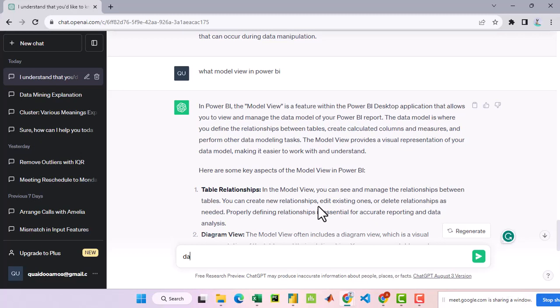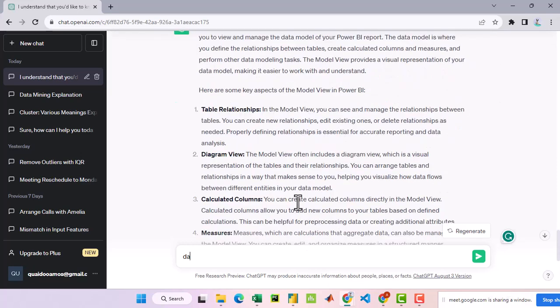right? In the model view, you can see and manage the relationships between the tables, and you can also create a new relationship. Another point is the diagram view too.